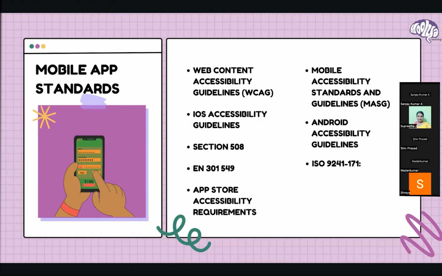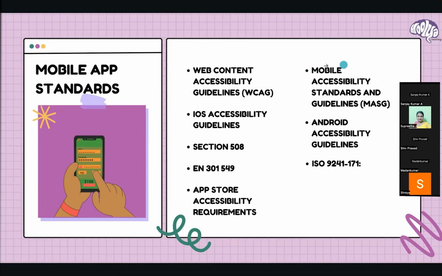There is one criterion that the zoom level has to go up to 200%. So if you quickly navigate to the zoom level of your browser, you will see 200% as the maximum size. Right. So certain criteria which are implemented in the Web Content Accessibility Guidelines can also be implemented on the mobile apps for a better usage.